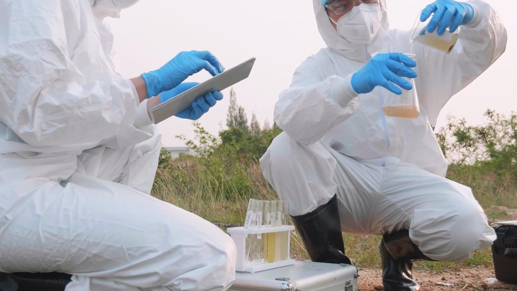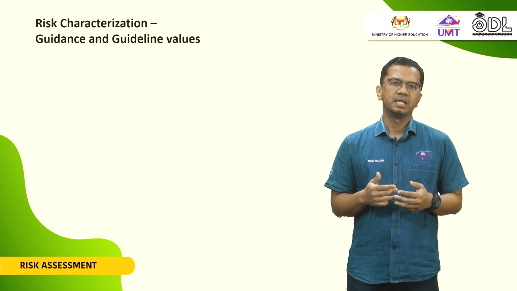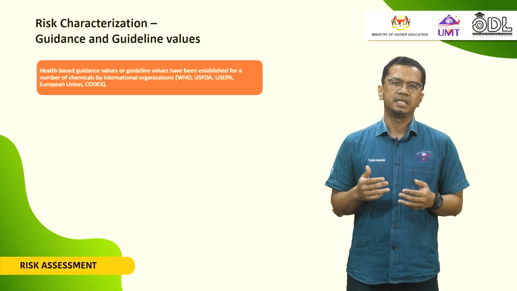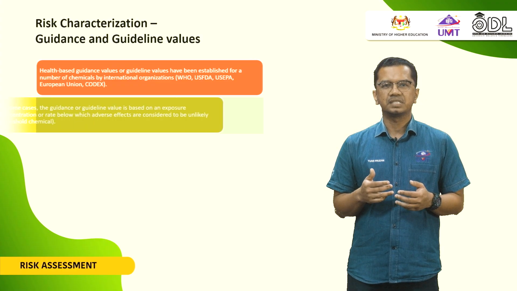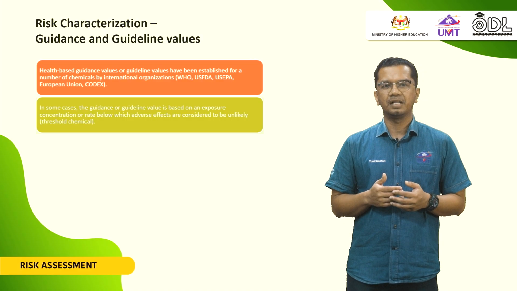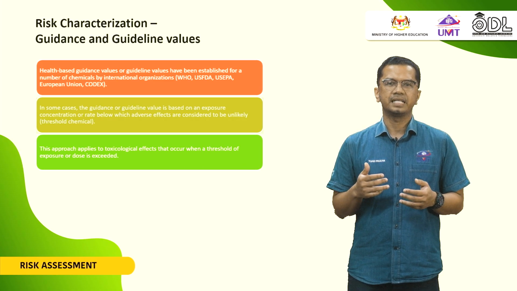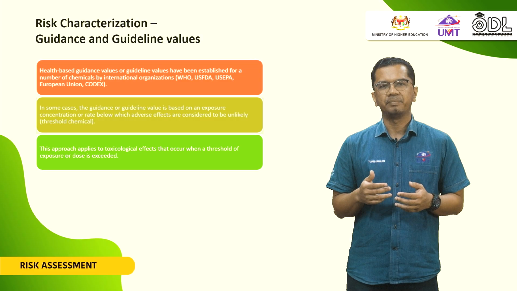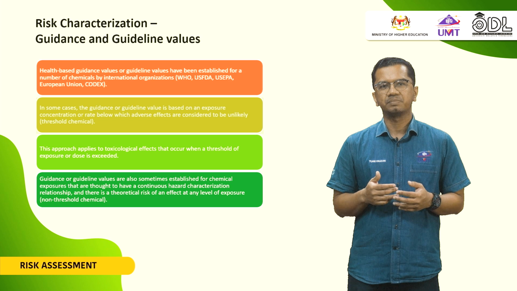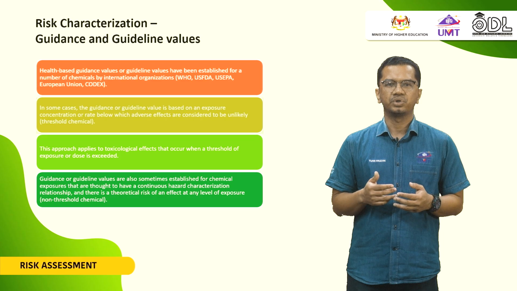Risk characterization often uses guidance and guideline values, which are established internationally by bodies such as WHO, USFDA, US EPA, the EU, and the Codex. Some values are based on the threshold concept. This means that below a certain exposure level, harmful effects are unlikely. If the threshold is exceeded, toxicological effects may occur. For some chemicals, there is no safe threshold. Even the smallest exposure may carry a theoretical risk. These are called non-threshold chemicals.